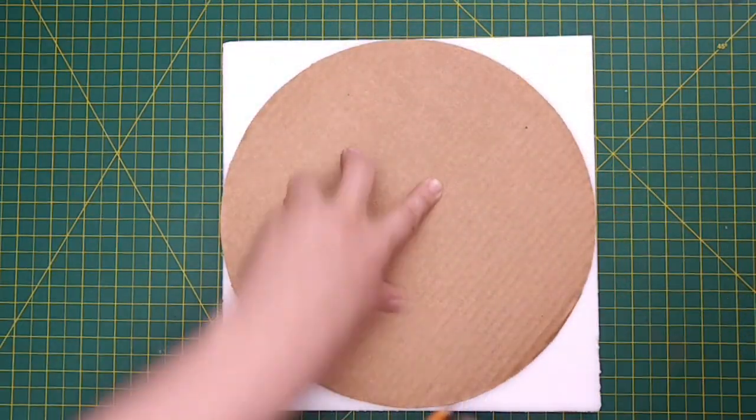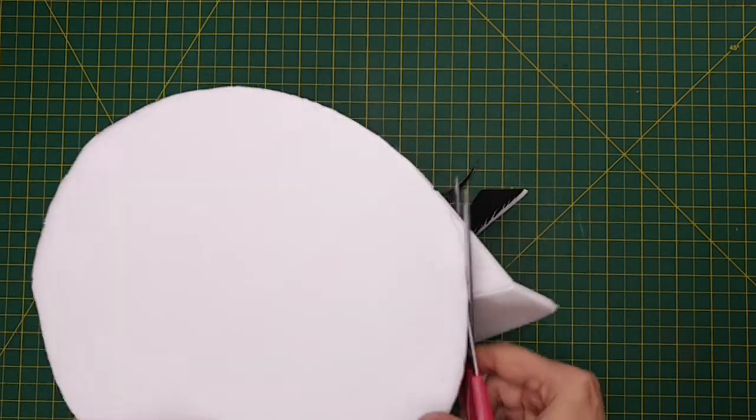Next, I want to make sure that my altar isn't bigger than its base, so I'll cut the foam board to size. The cut doesn't need to be perfect since we're going to be cutting away the excess later on.